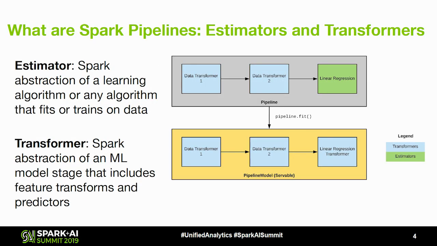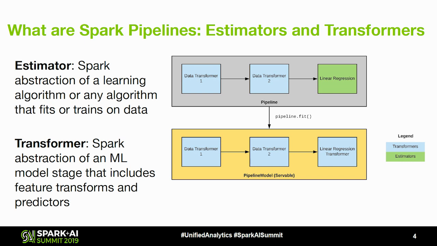Before we go too deeply into why we started with Spark pipelines and MLlib, let's recap what exactly Spark pipelines are. As many of you know, Spark pipelines are composed of multiple stages, each stage being either a transformer or an estimator. A transformer takes in a data frame, does some transformation, and outputs another data frame. An estimator takes in a data frame, requires certain computation on specific columns within the data frame, and then outputs a transformer. So this usually encapsulates some kind of learning algorithm.